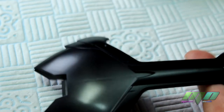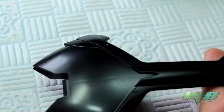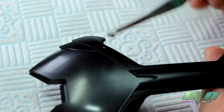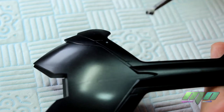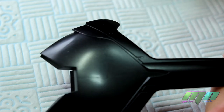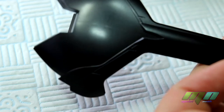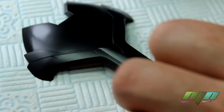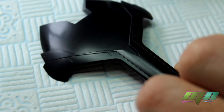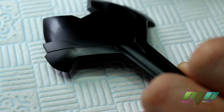Right then, got a little problem there. If you haven't got any cotton buds, by the way, that there is just a pair of reverse tweezers with a bit of cotton wrapped in it. And we're just going to wipe it away, and it's done. So I'll do the rest of this. I'll speed this up a little so you can see what's going on.